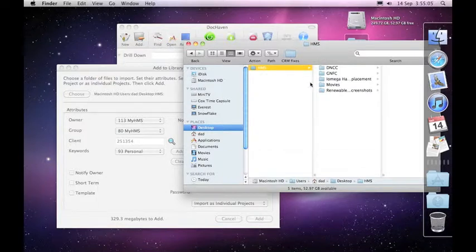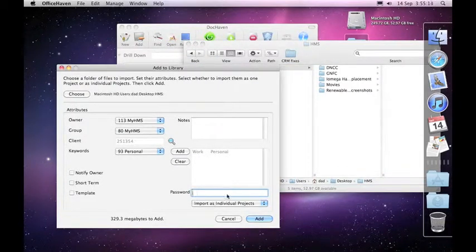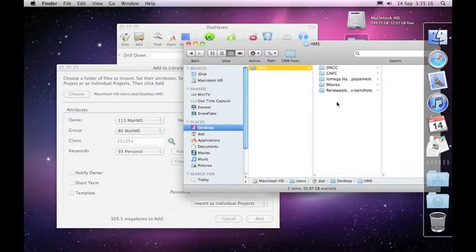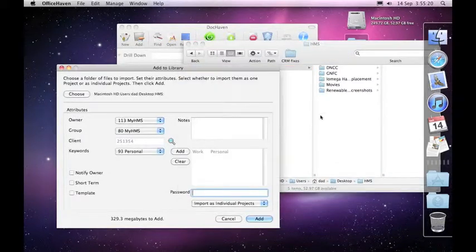Now we can set up, therefore, to import hundreds or thousands of different documents and projects, either as one great big project or, as may be better for you, set them up as individual projects, and it'll just chug away, compressing them and sending them up to the server one after the other, and giving them individual ID numbers. Okay, when we choose add, that would go off and add it up to the server.